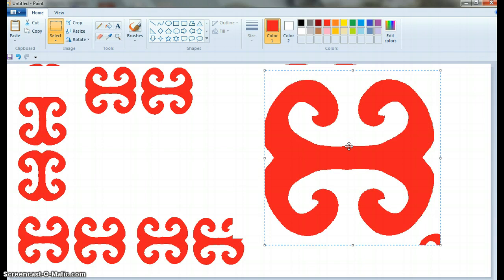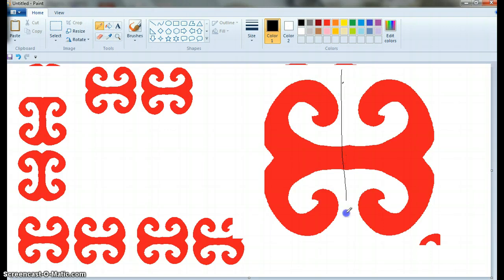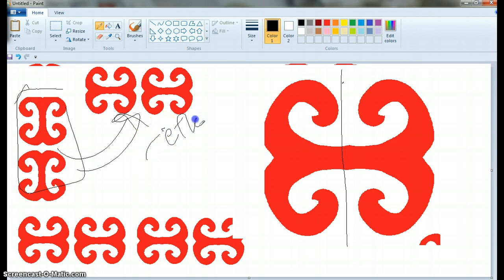You can see I haven't done a good job. I'm trying to show you how to do it, and it's your job to come up with a piece of artwork using reflection. Okay, so we reflected through a mirror line. Okay, reflection, rotation, so that was rotated, this was that orientation, rotated to that. So reflect, rotate, translate. Every time you go Control C, Control V and move it, you're actually translating.